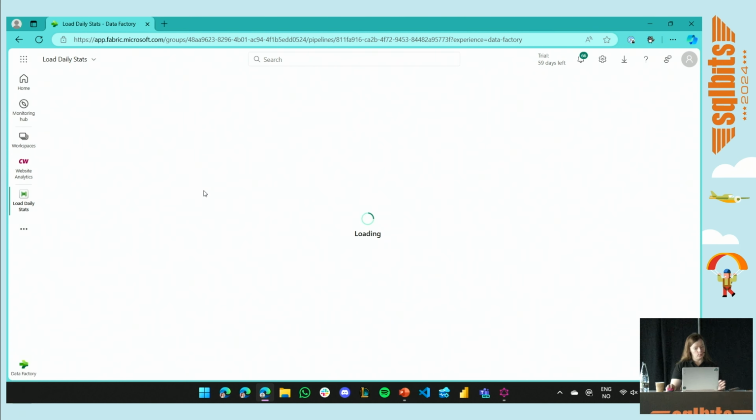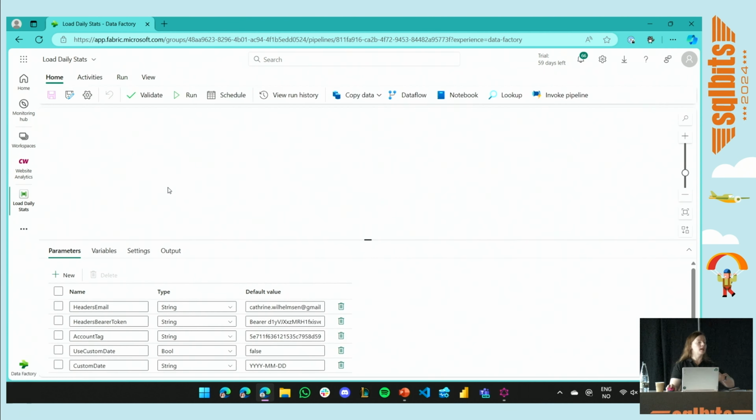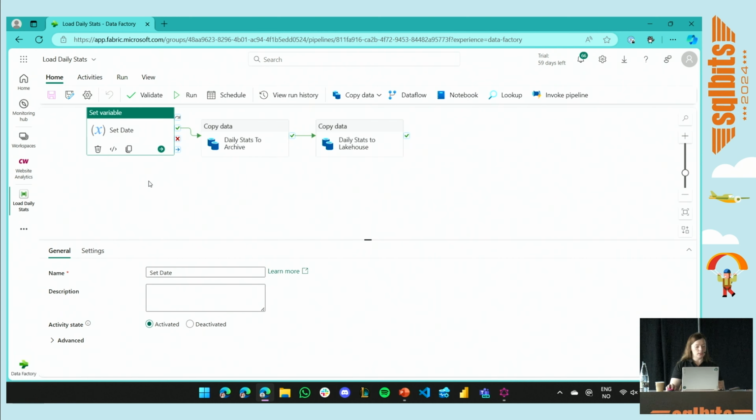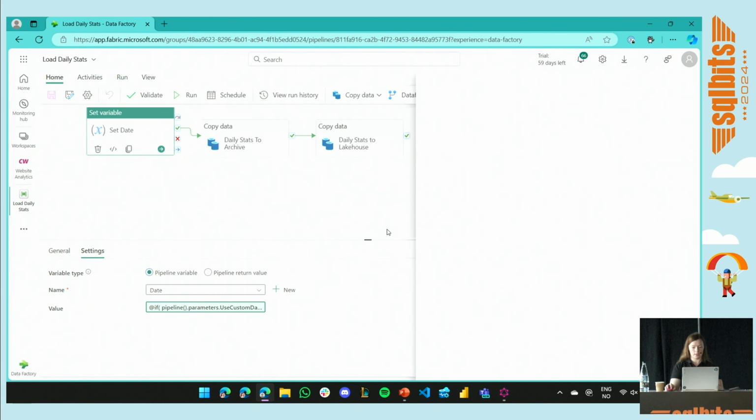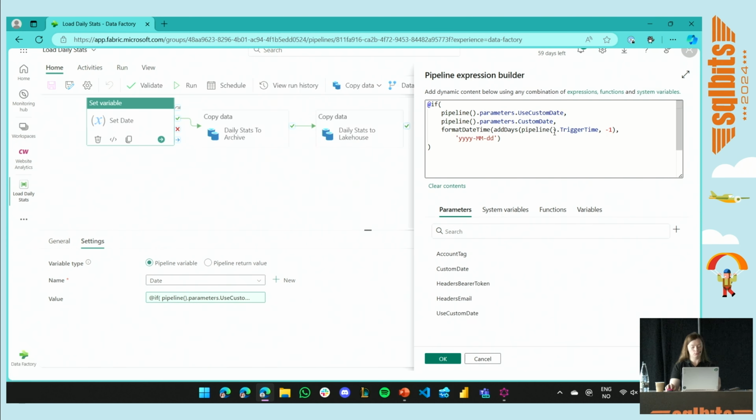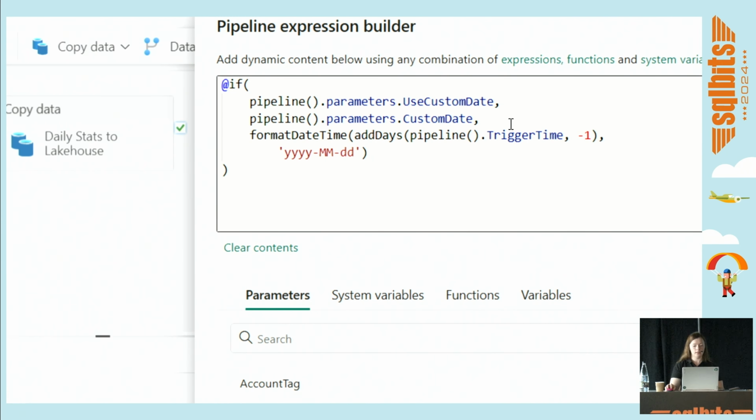Even though you might not be working with the same API, you might have the same kind of use case that I did, and hopefully this can give you an idea of how you can build your own very simple project. So the first thing I do is to set the date. I run this every day. If I choose to load it automatically, I say to go ahead and use the current date.